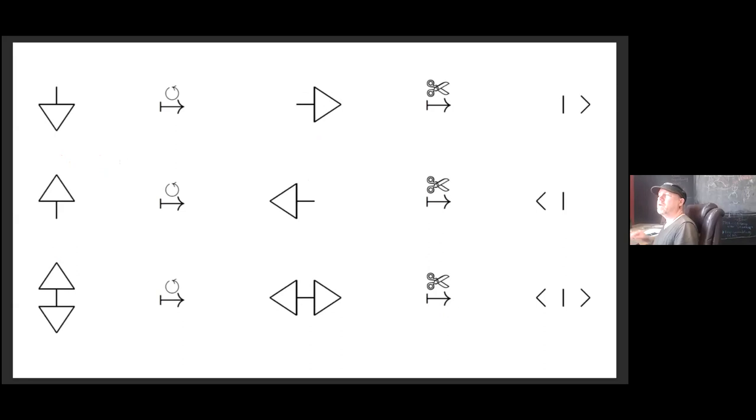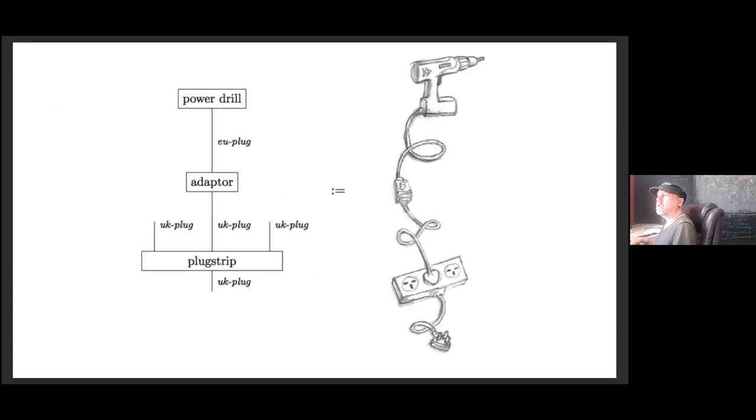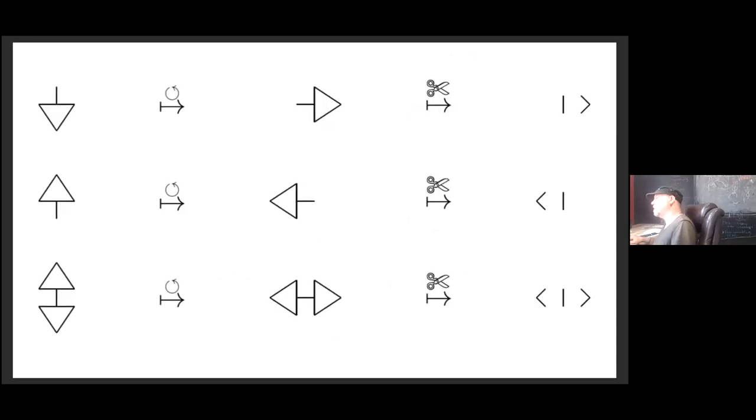There's no difference. And to give you something you might be more familiar with: if you take these states, rotate them a bit, and chop some corners off, you actually get a Dirac ket. If you take an effect and do the same, you get a Dirac bra. And if you stick a state and an effect together, you get a bracket. So basically you have to think of these diagrams as a two-dimensional generalization of Dirac notation. But it's actually more general. Dirac notation is typical for pure states, while this works as well for mixed states without having to change anything. So it's much more general, and not at all restricted to quantum mechanics, this idea of composing a state with an effect.